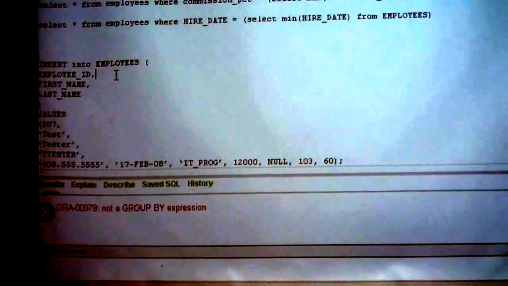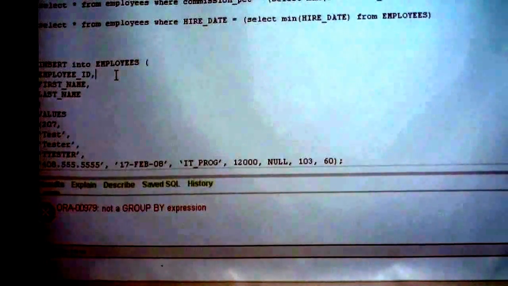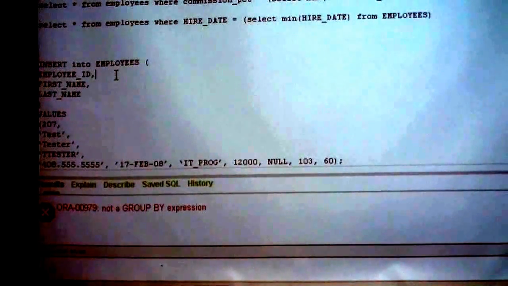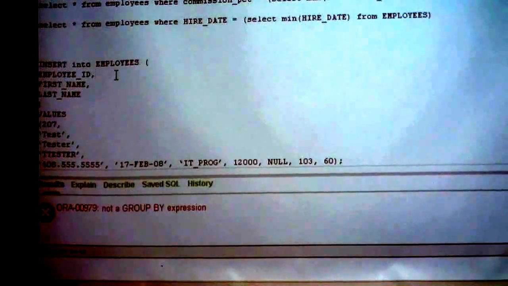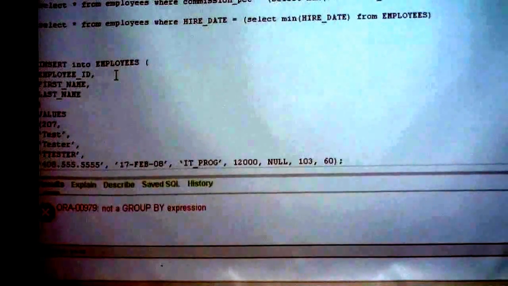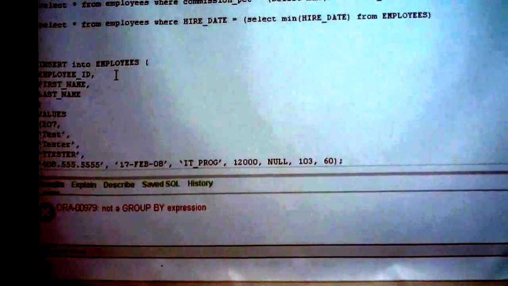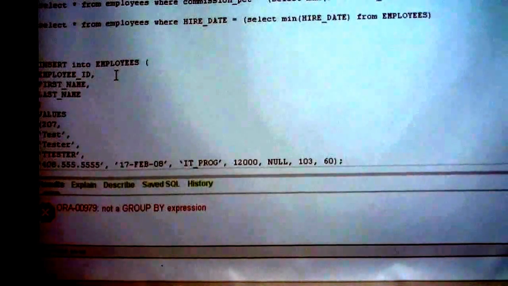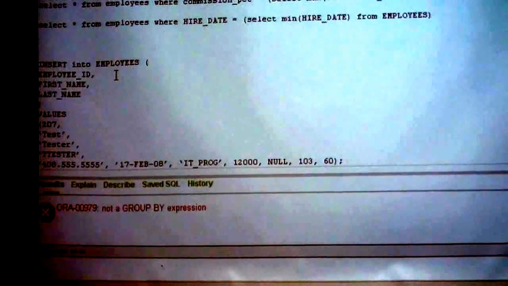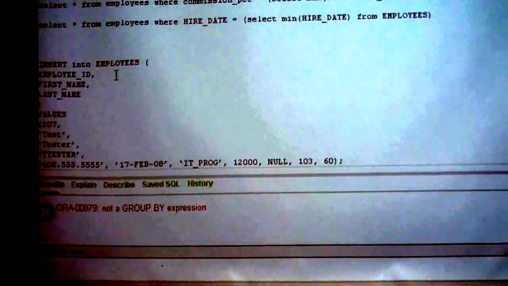Whereas Oracle might not give a direct report, so you may not get that information directly. Plus, you can compile these stored procedures so they will work faster, much faster than if you individually execute insert statements. There are several other reasons why we use stored procedures, but that's what it is.